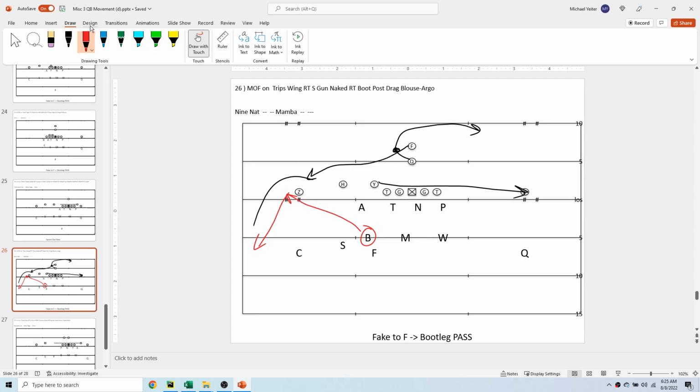Now, just like I do in sticks, I want to get help on this blast route here. You can see the safety, right? He's going to be kind of chasing it down, but he's going to need support on the blast route. It's very difficult for the safety alone to cover it. So in this case, the Will will be supporting on the blast route. And then the Mike is really free, like he's just free. So you can just kind of start to run this way, and everything should be covered. We're going to double that blast rail, so we should be good there, which means you should be free to go pressure the quarterback as quickly as possible.